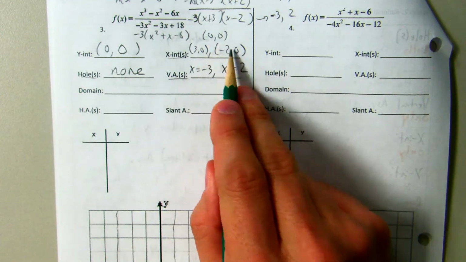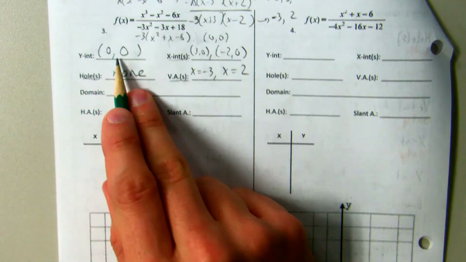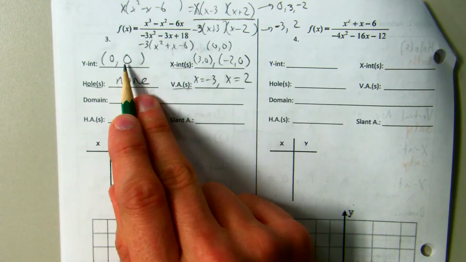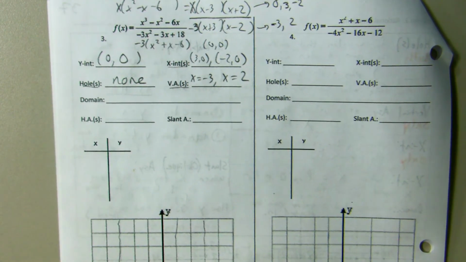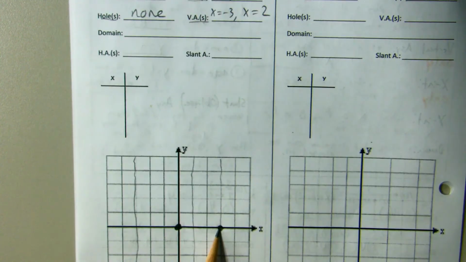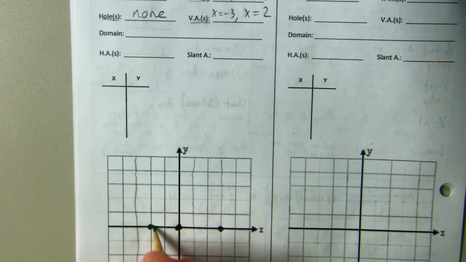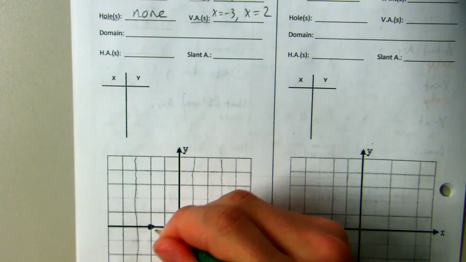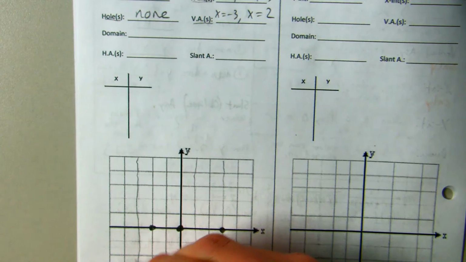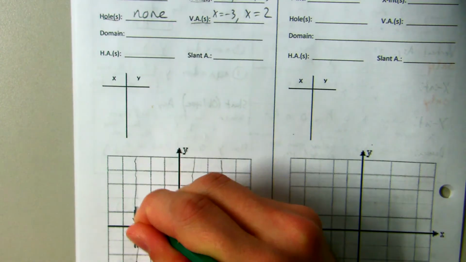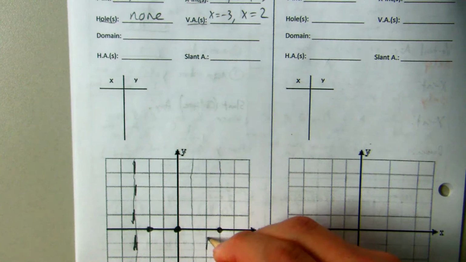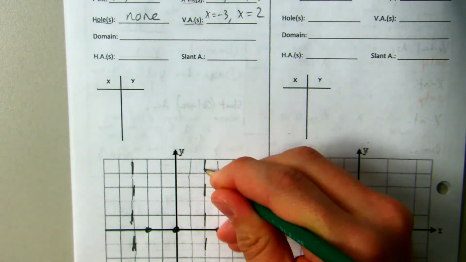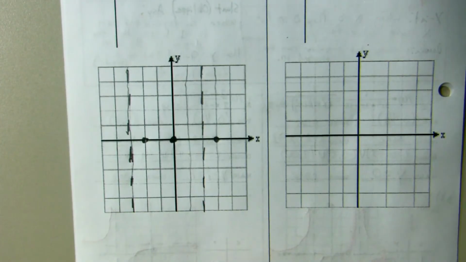So I need to plot these. Well, 0, 0, I already knew. The origin is not just an x-intercept, it's also a y-intercept. So that would be problematic if I didn't get it there. Also this point, vertical asymptotes. Not really part of the graph, but we indicate those with dash lines.